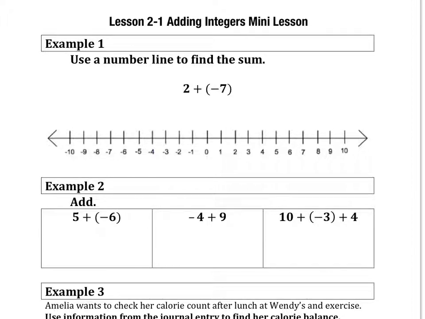2 being the positive number, we're going to start there. So I'm going to show we're going to go from 0. This is just one of the ways you can use a number line. We're going to go from 0 to 2 and then from 2 we're going to go back 7. The negative would be like going to the left or backwards 7. So I'm going to go back 7 spots.